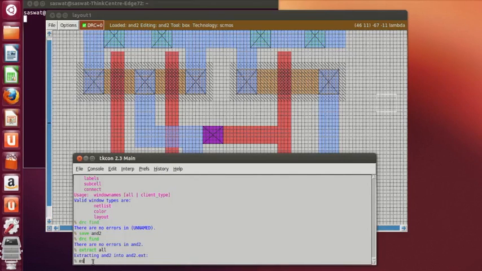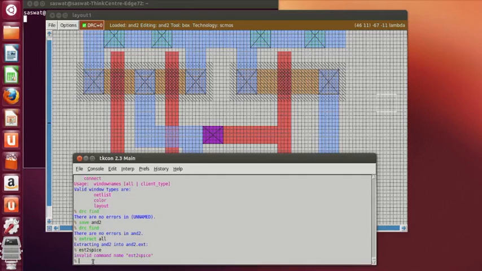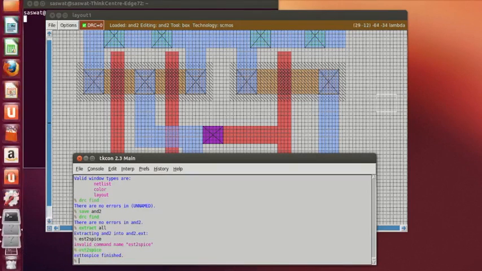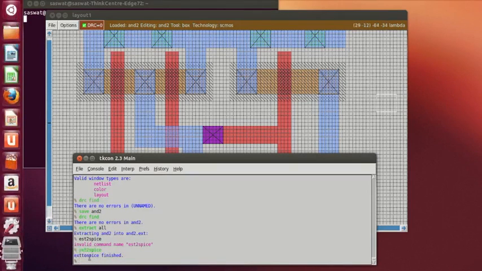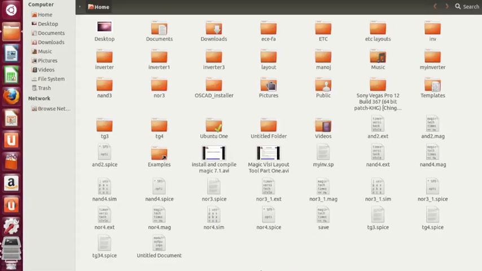Now type extract to spice. It's ext to spice. Now extract to spice finished. If you want, you can see the files over here. This is and2.spice.